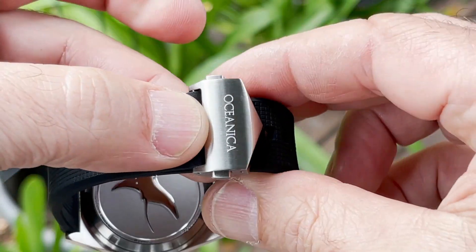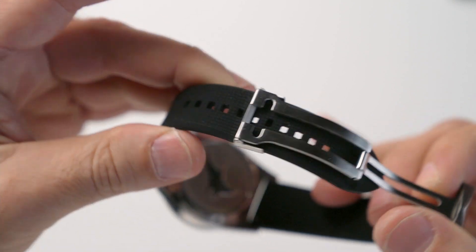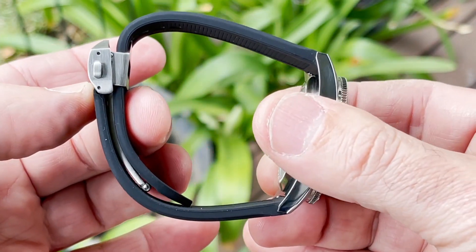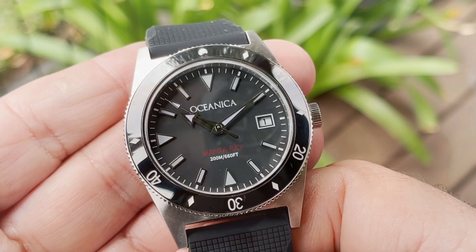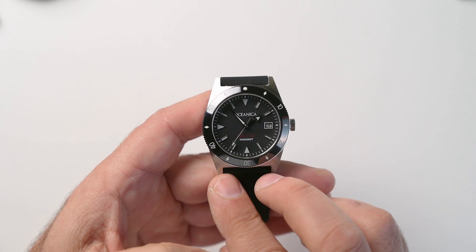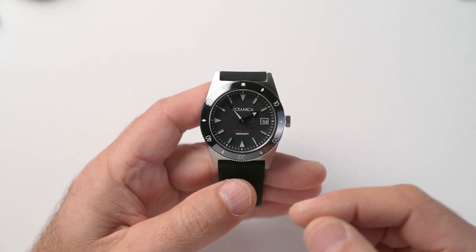If you have a look at that buckle, it doesn't need to go in any hole — it's basically held together by pressure. You simply pull it up just like that and adjust it to wherever you want, and the force of the clasp holds it down. You don't even need holes on this thing, which is brilliant. When you lock it in, it's a super comfortable experience. This is a wonderful innovation — many manufacturers can learn from this rather than your standard tang buckle. Fully milled, very nicely finished, extremely impressive. A very sexy looking watch especially with the high-gloss black dial and black strap, and that 22mm lug width actually works for stability on the wrist.